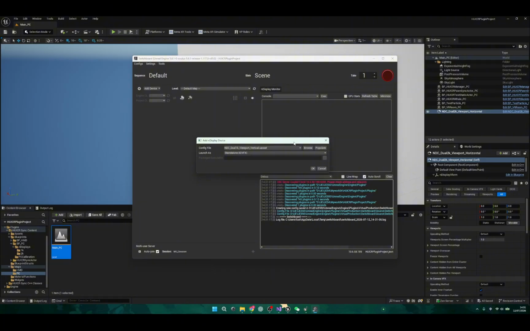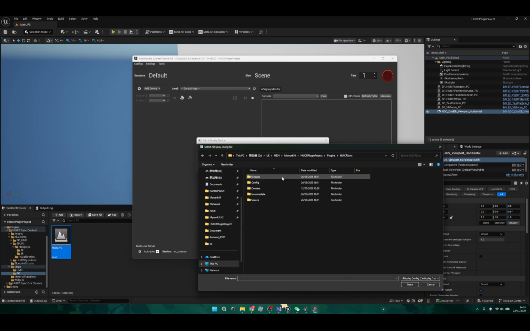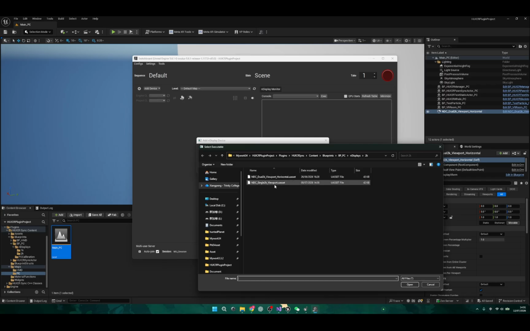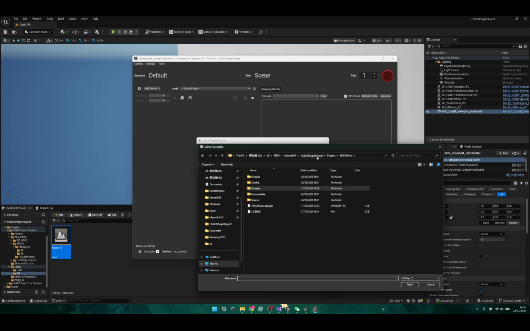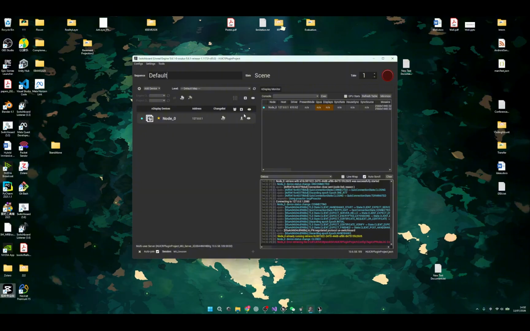Select the nDisplay configuration that we previously placed in the PC map. Enable Launch as Packaged Game. Then, select the packaged pc.exe file. Finally, launch the PC application through nDisplay.